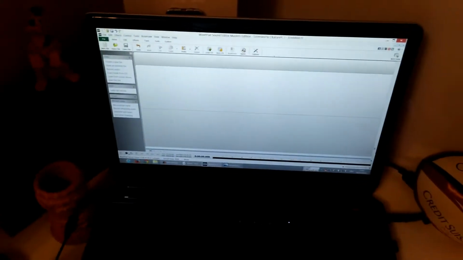Here's my transmit laptop connected to the speaker, and my microphone to my receiving laptop. I have WavePad open, so let's start the recording. It's about 2.5 minutes long, and I will be fast forwarding through this anyway, so just hang in there while I record it. Gonna be really quiet. Hopefully it comes out well.